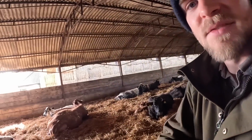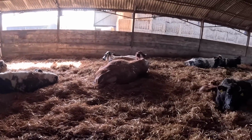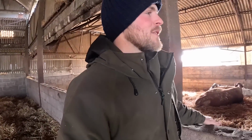Look at this. You don't see cows like that very often, do you? Look, every single cow is laid down in this yard. We were thinking about getting these yards cleaned out and we haven't done it. Part of the reason is that if we get in one of these yards and one of these cows turns a bit nasty, I can jump this wall because it's about 3 foot high. If we clean them out, these walls are about 8 foot high and I ain't gonna get over them very quick. So from a safety point of view, we can jump over this.